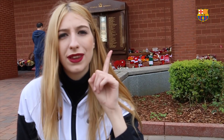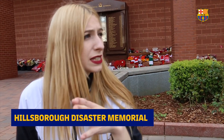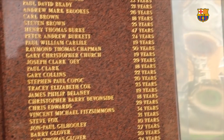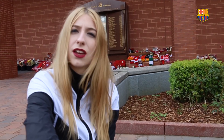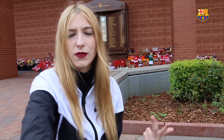One more thing before we leave Anfield. This behind me is the Hillsborough Disaster Memorial. It's public, it's open, everyone can come and visit. It's dedicated to the almost 100 Liverpool fans that lost their lives in 1989, and this is how Liverpool remembers them with this big memorial on the wall. There are flowers right now, but you can imagine that on the disaster anniversary — April the 15th — fans bring more flowers, postcards, and everything that reminds them of their loved ones.